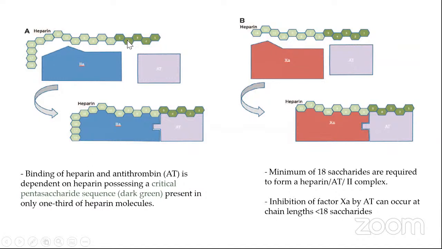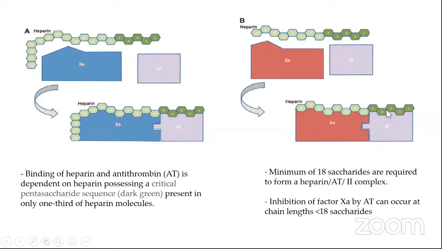Once heparin is bound to antithrombin, and heparin is also binding to factor 2, the prothrombin, you're going to see a special bond between antithrombin and factor 2. This complex is the heparin-antithrombin-factor 2 complex. Same thing for factor 10: this is the heparin, this is the antithrombin, and this is factor 10. You see again the green bond. Heparin binds to antithrombin, heparin also binds to factor 10, and antithrombin also binds to factor 10. And this is the complex.